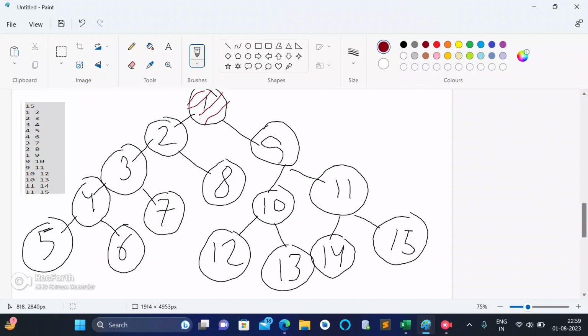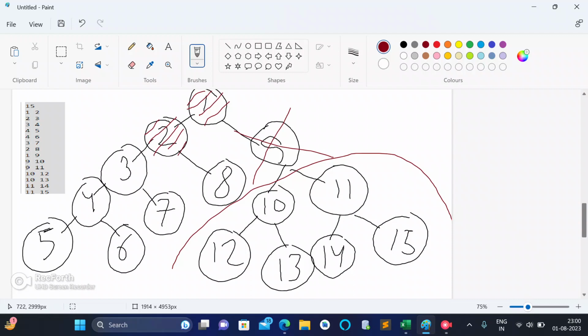You will say, okay, here I can say 1 is infected. On the left side of 1, in this section, 1, 2, 3 and so on, there are 7 nodes. On the right section I can say there are 7 nodes. So both contain 7 nodes. So let's say I decide to delete 9 and save this many nodes, and I decided to infect 2.